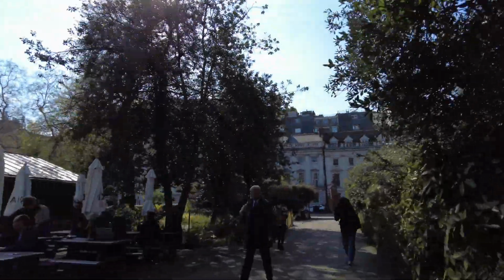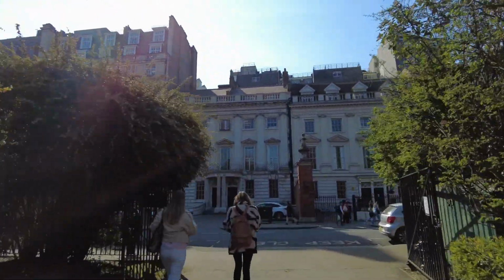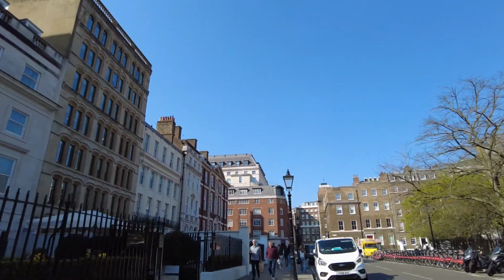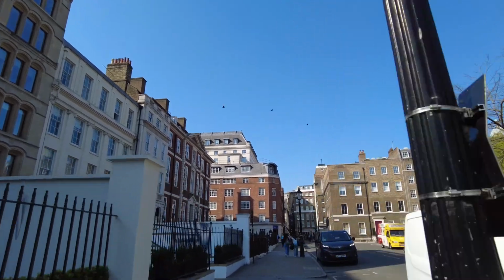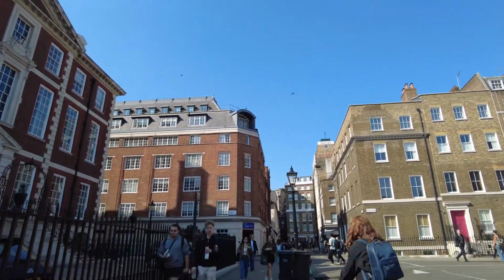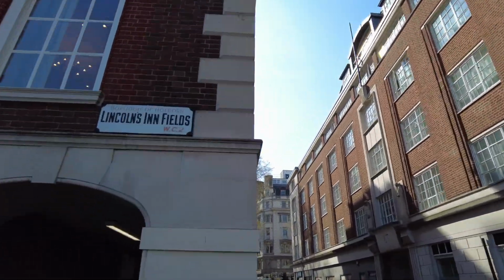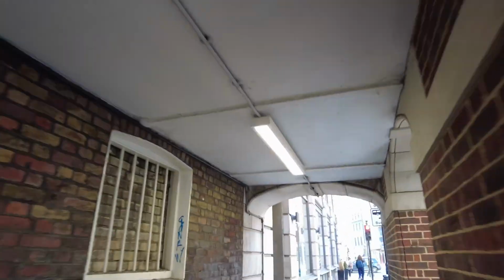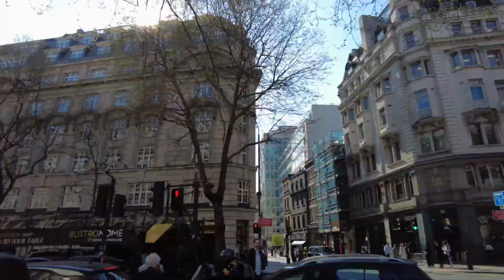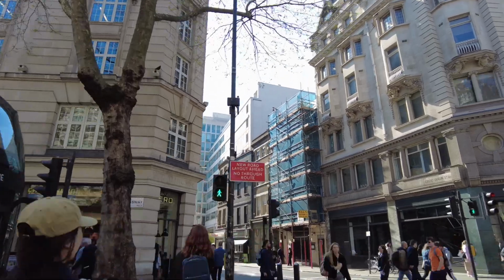When I came, this was very quiet. Now, a couple of months later, well into the spring, it was buzzing with activity of students from the London School of Economics just down to the south, and a series of universities up here to the north. We're going to turn left to make our way back towards where we started. We still got to get through Covent Garden, Seven Dials. It's just making our way over High Holborn.